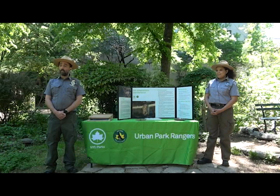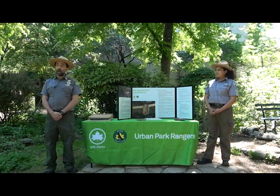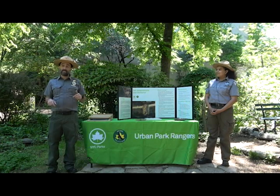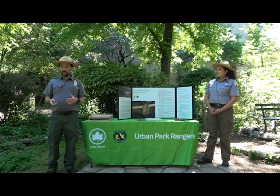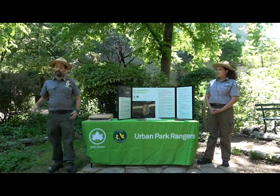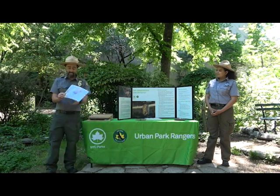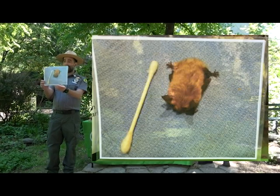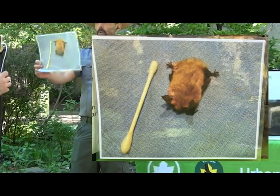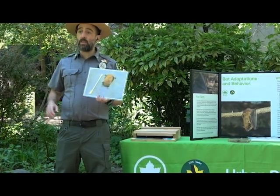We have two types of bats. There are about nine species found in New York State, but only six are found in New York City. We have cave bats that spend most of their winter hibernating in caves — not in New York City — and tree bats that migrate south following their food and warmth during the winter. Our first bat, as shown next to a Q-tip for scale, is the little brown bat. Little brown bats are one example of our cave bats; they spend winters in caves in northern New Jersey, upstate New York, and Pennsylvania, then make their way out in spring to environments that provide food and shelter.